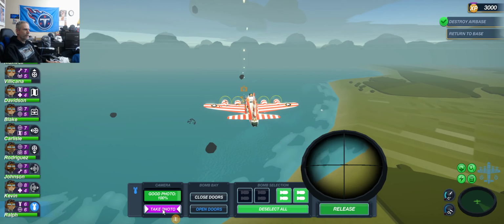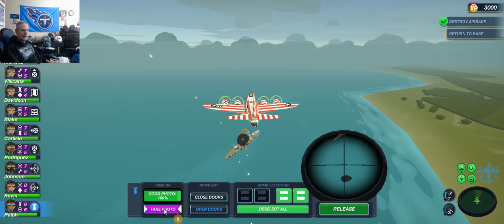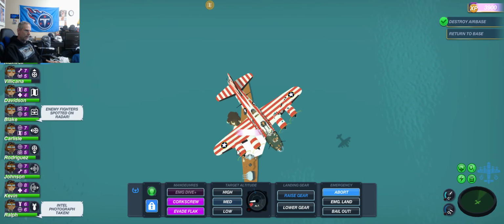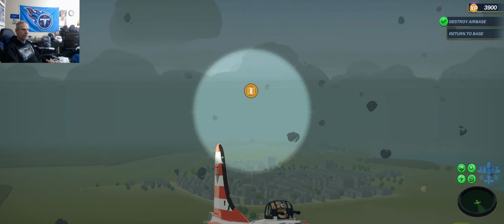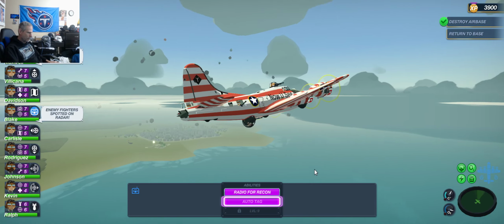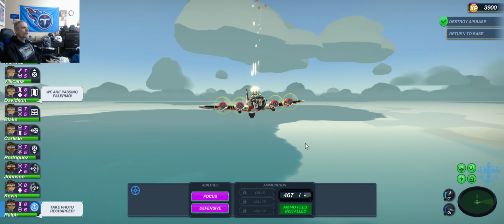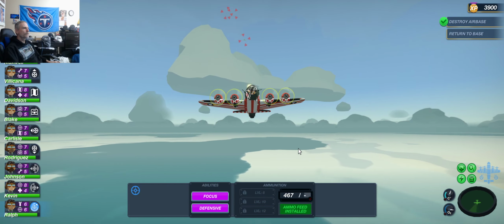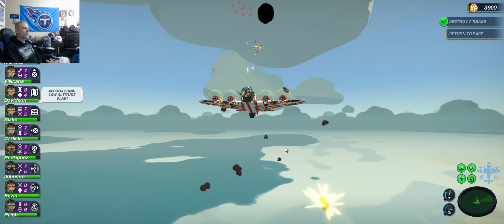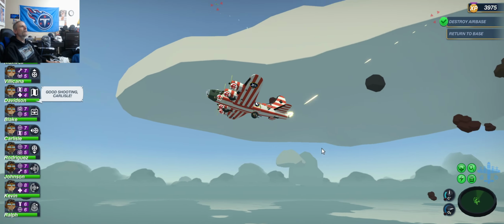Photo this thing, sink it, and head for home. Alrighty, head for home. We'll be able to face that ace. We don't want to use any of our focus, we want to save it for that ace. Gotta save all our tricks up our sleeve. Right there's a 262, our first jet.